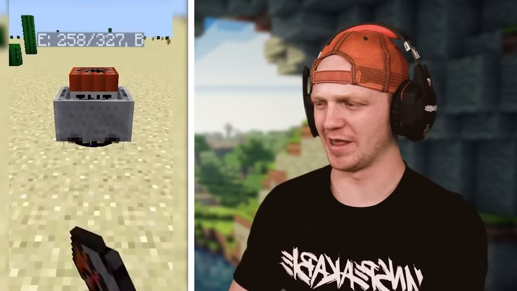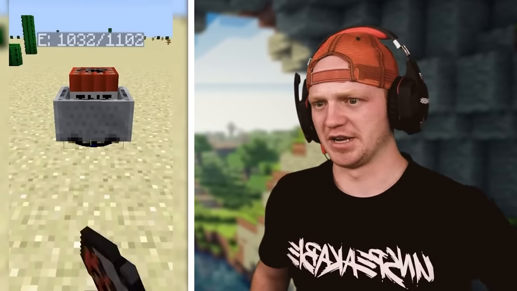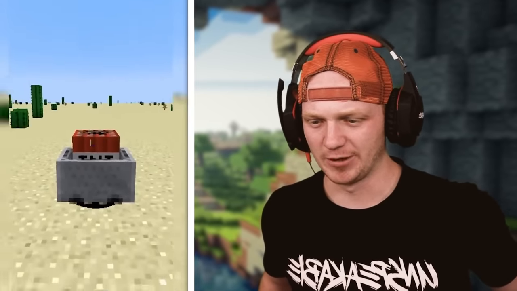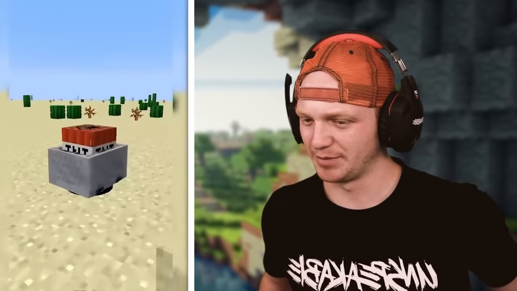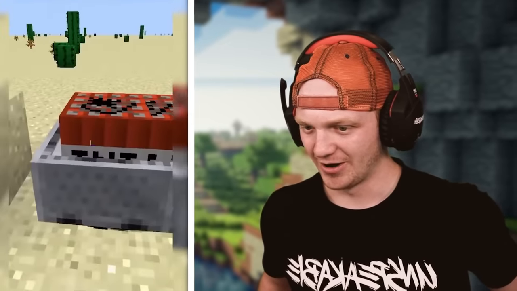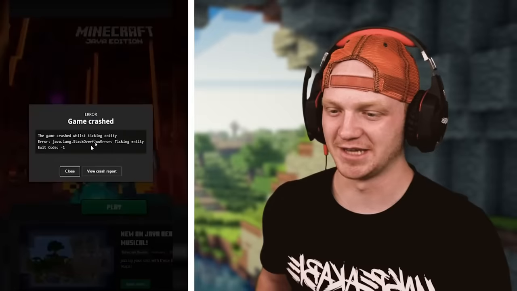All right, so this dude is spawning in a ton of TNT minecarts. A ton, like 1,000. Like, bro, why do you need that many? Okay, and then what is he gonna do? He's gonna place a sand block, okay? And he's gonna push it into the sand. Oh no, oh no. Wait, what? Oh, his game crashed too. Very nice. Okay, first off, that doesn't work. If you push those, they're gonna explode.